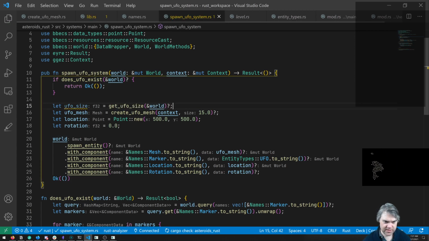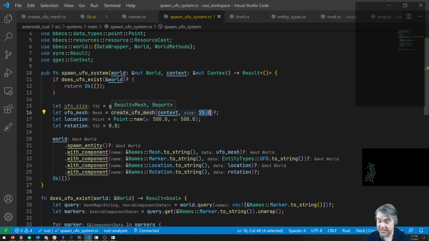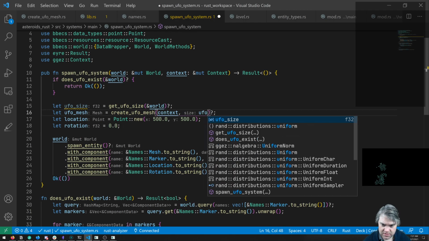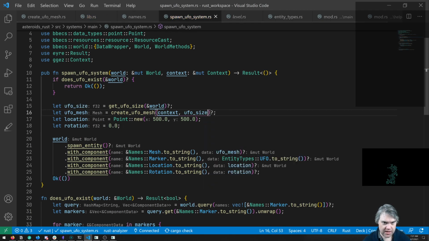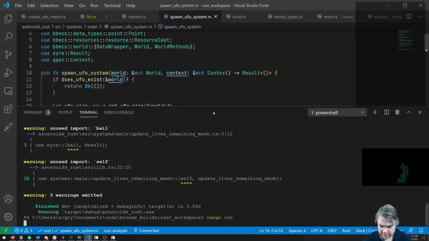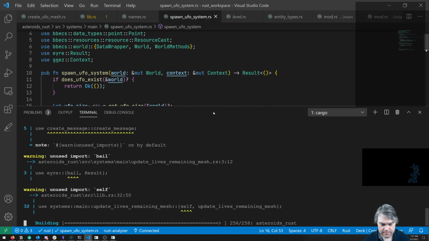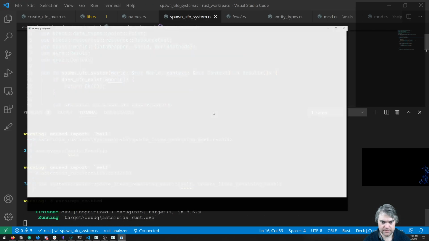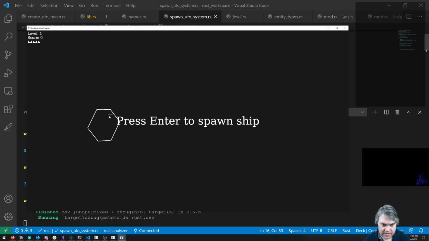Okay, so now we have this UFO size. Instead of passing this in directly, we can now manipulate that later. So UFO size. If we run this again, that looks like it could be a good UFO.